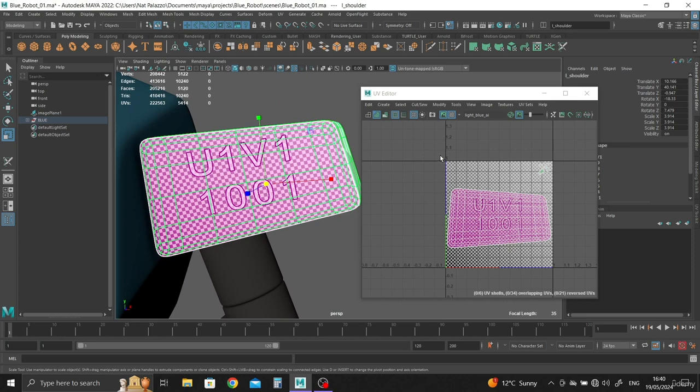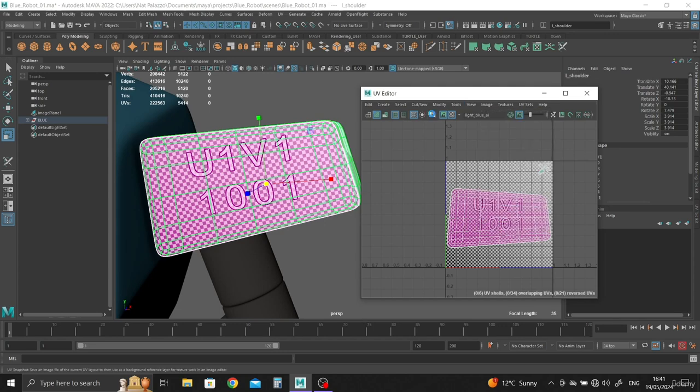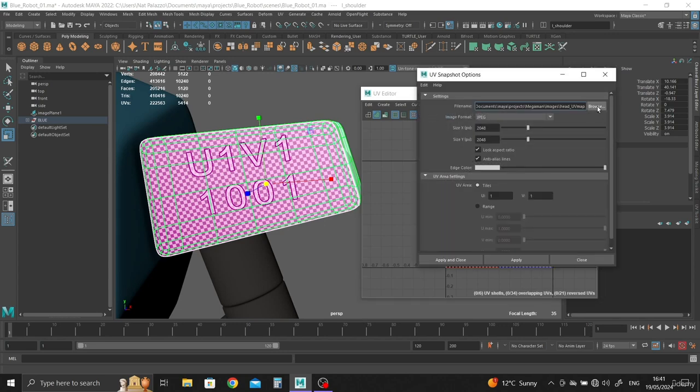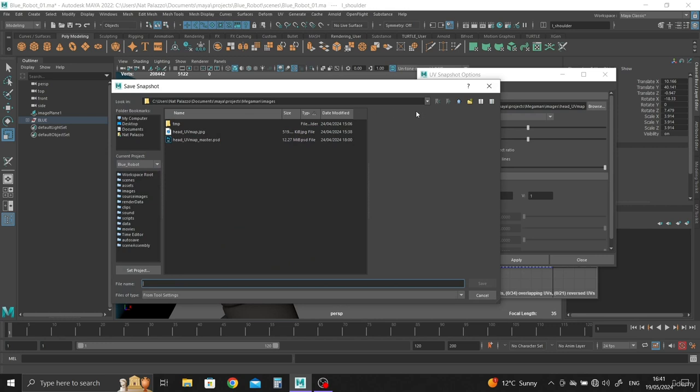And so what we can do now is click on the camera icon or go to image and UV snapshot. So it's the same, camera or image, UV snapshot. And we want to browse and we want to save this. And so it's in the Mega Man. We don't want to save it in the Mega Man.